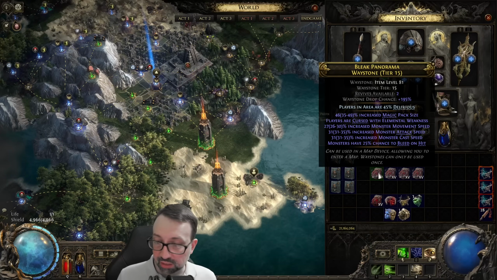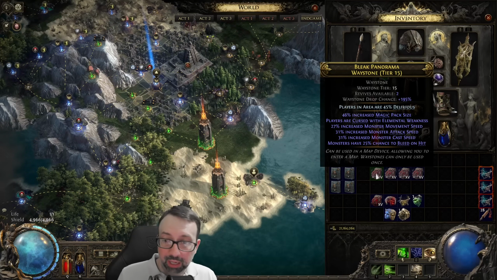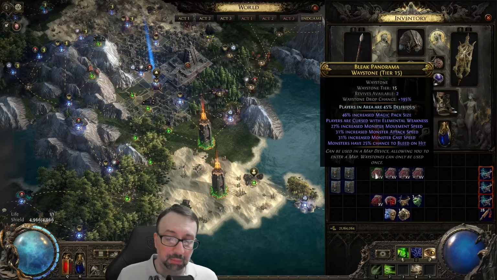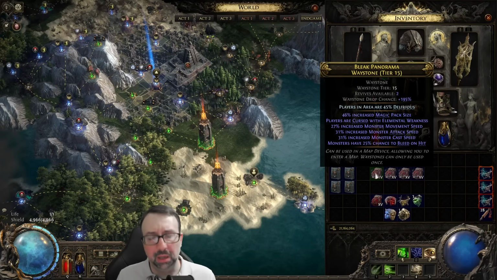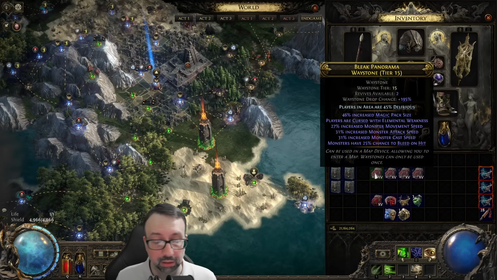Because with 3 suffixes and 1 prefix, that's 3 portals to the map. I could die twice and it'd be totally fine. But anyway, the map, at least in my opinion, isn't all that dangerous. With elemental weakness, bleed, and faster monsters, it's kind of bad, but that modifier is especially good because it gives a high amount of Waystone chance.